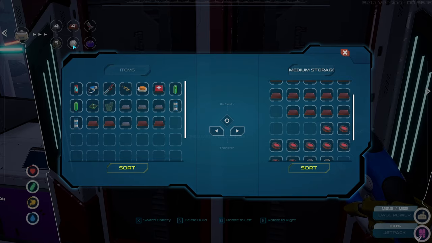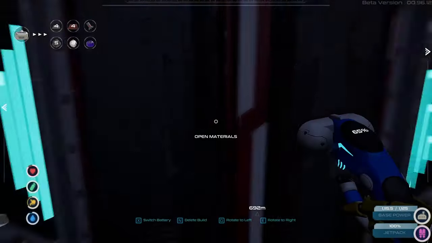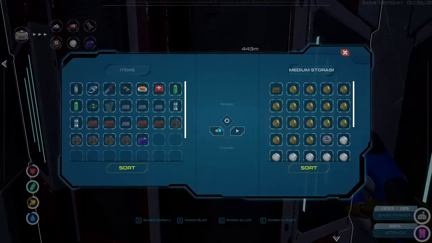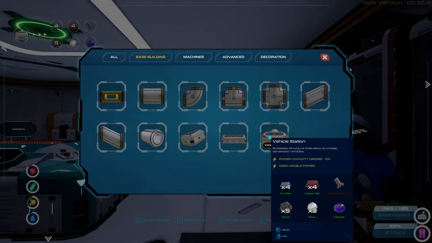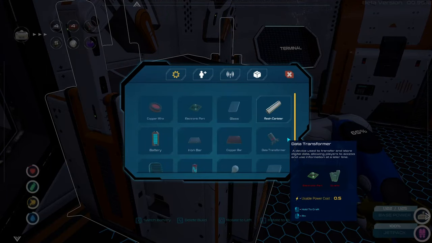We need 5 nickel. I don't think that I have. Oh, I have. 1, 2, 3, 4, 5. 3 silver. 1 of this guy. Silver. What's in here? 3 of you. 1, 2, 3. Vehicle station. We don't have the data transformer because we didn't build it. It's stupid like that sometimes.